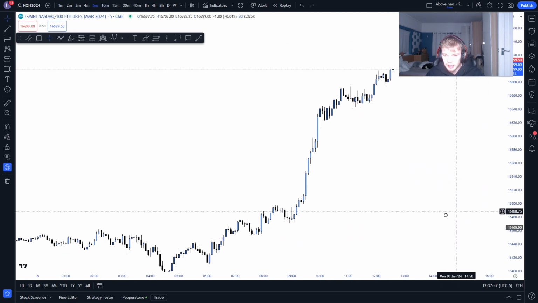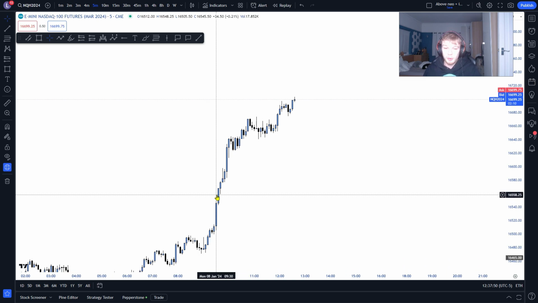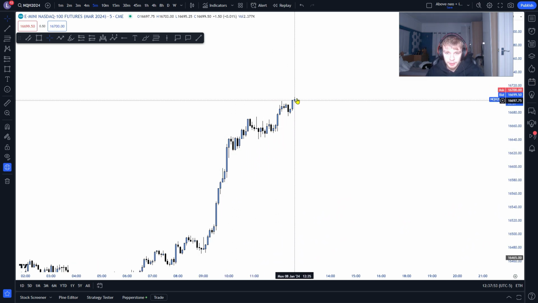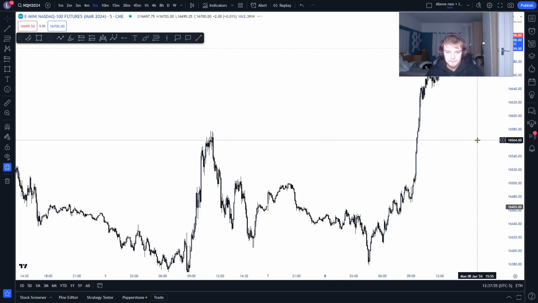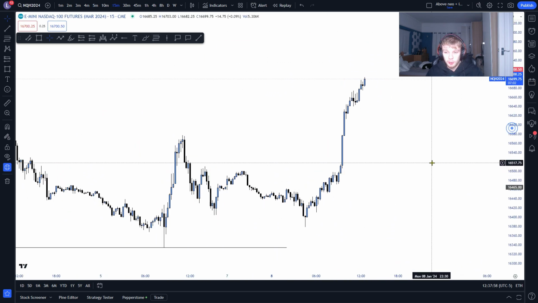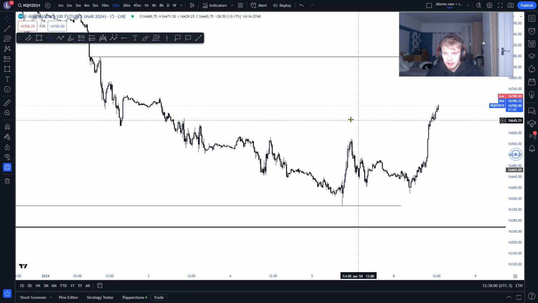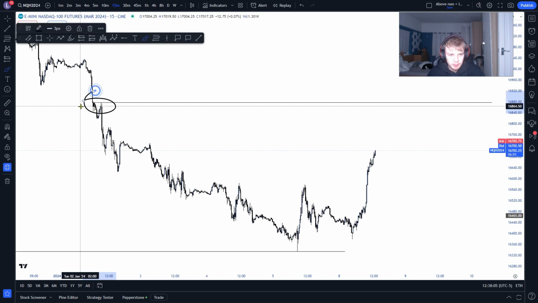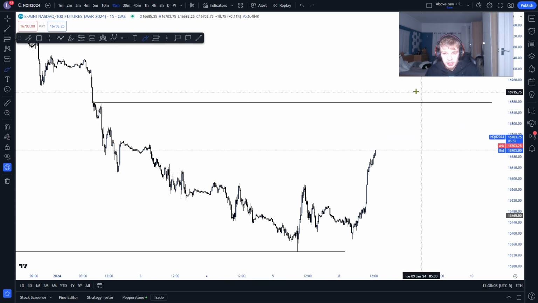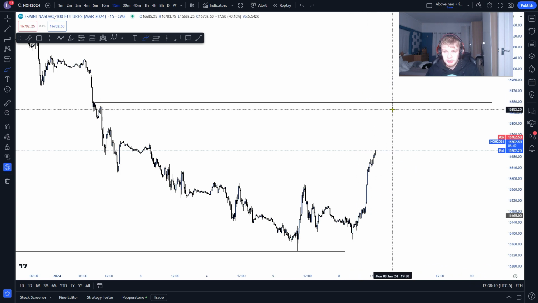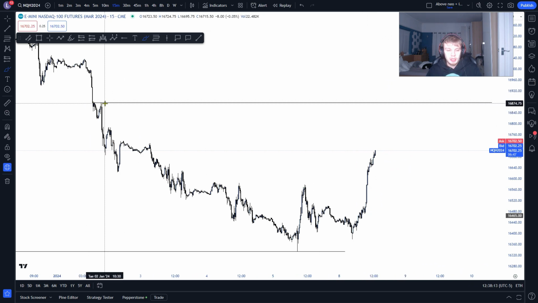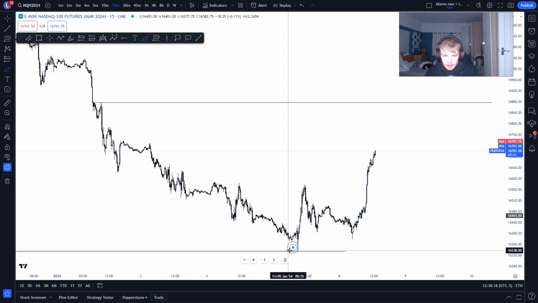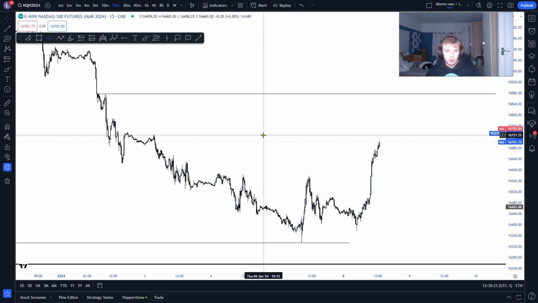So looking at today's price action, as you can see, we have just been pumping up and up and up the whole day. So firstly, let me just say there wasn't actually any clear bias. We didn't have any clear equal highs. Yes, we have equal highs all the way up here, but those are really high up, so I doubt we're actually going to hit those. Well, we won't hit those today, but they are just really high up. So other than the equal highs all the way up here, we actually have relative equal lows below. But other than that, there is not any clear draw on liquidity.